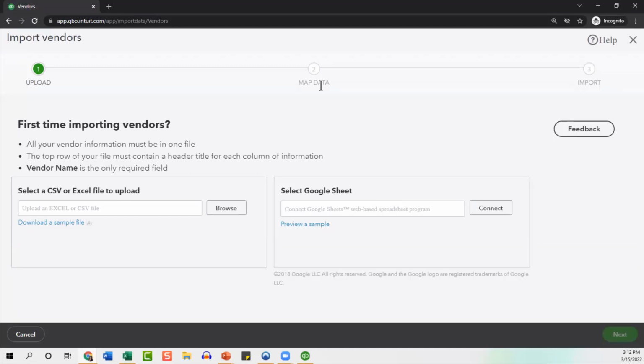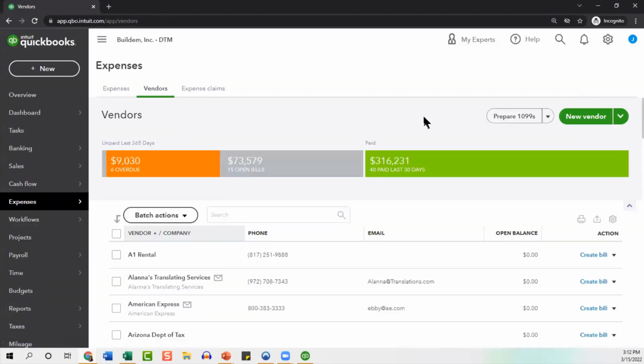And note, when you import your vendors, it doesn't actually overwrite what's there. It's just going to add to that existing data. So note that if you need to take people away, you should still make them inactive one by one, but it is possible to add a batch of vendors in a group.